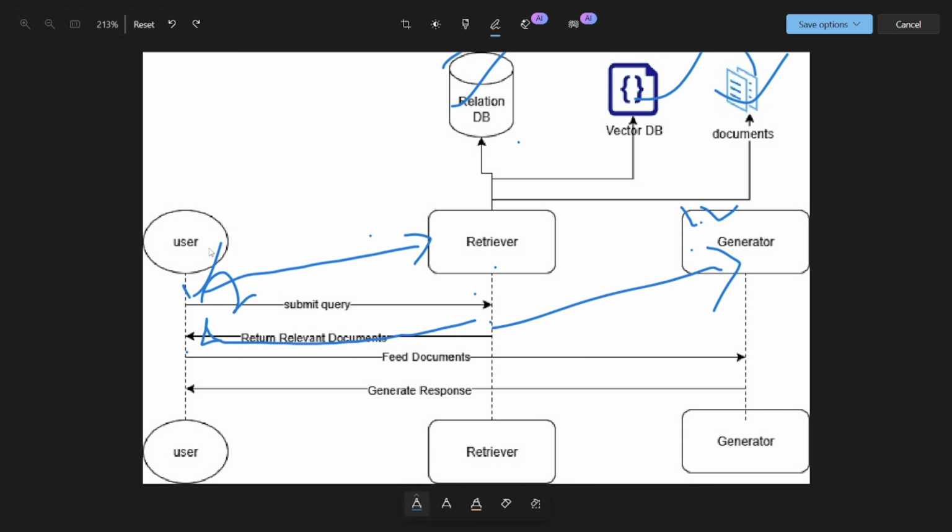Okay guys, in the next session we will be discussing another pattern, iterative RAG. This was simple RAG, and in another session I will draw the same flow for the other pattern which RAG uses, and that is iterative. How can we use iterative?